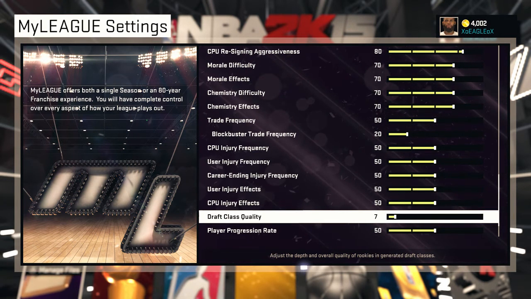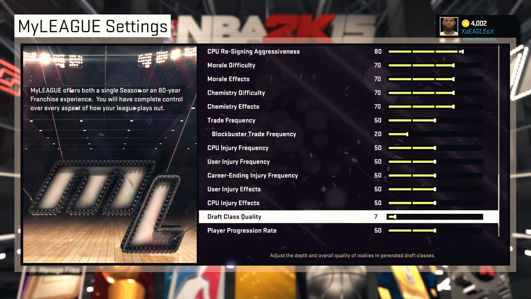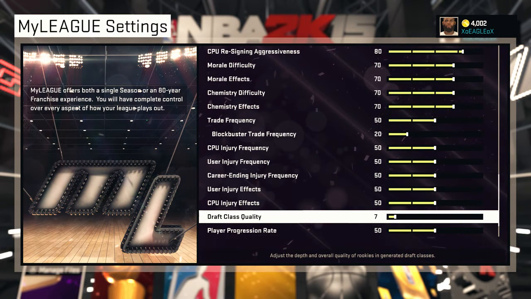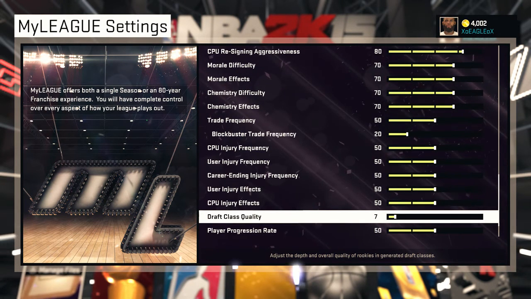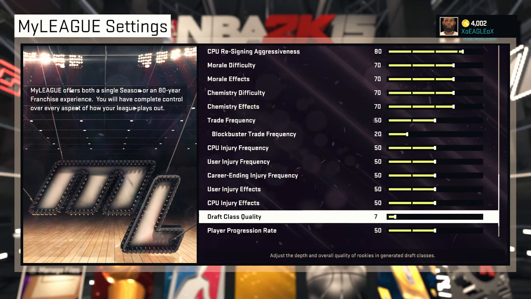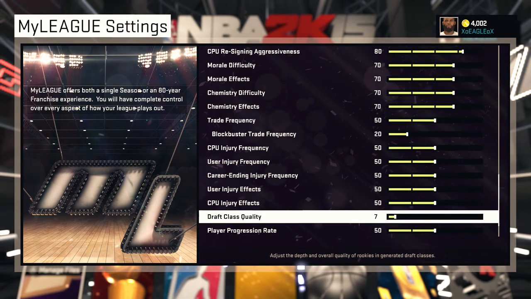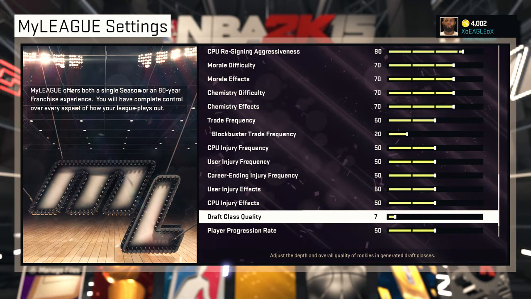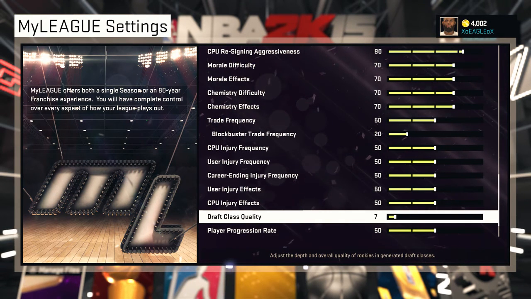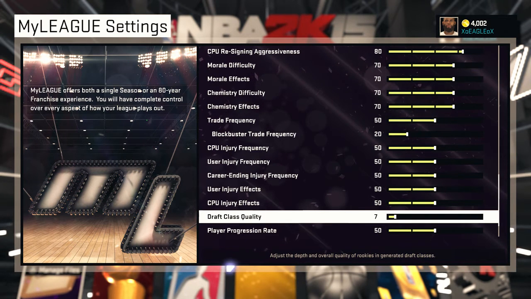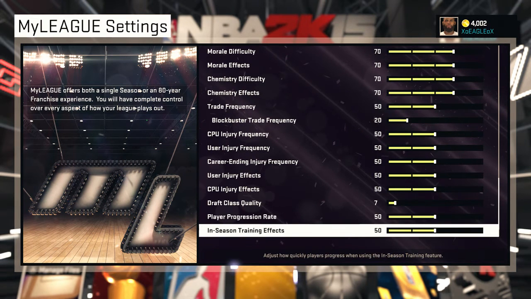Now, not every draft class would be like that. You may have a draft class, for example, like when Trey Burke came out. That was a weak draft, honestly. Trey Burke went number 1. If he was in this draft that just passed, he probably would go top 15 at least. He wouldn't have been the number 1 pick, basically what I'm trying to say. So the draft class quality changes every year, and certain superstars and one-of-a-kind players come out every 10 or so years. So it's just more realistic. Just imagine in real life if we had 3 or 5 LeBrons in the league. Not realistic to me, not too entertaining. So you want to leave that at 7%.